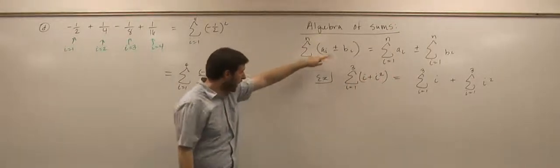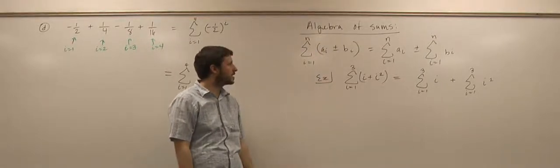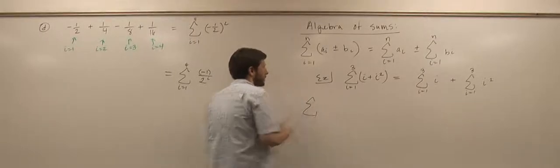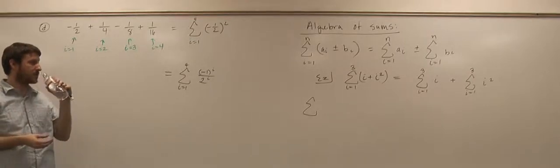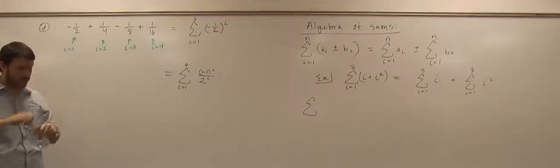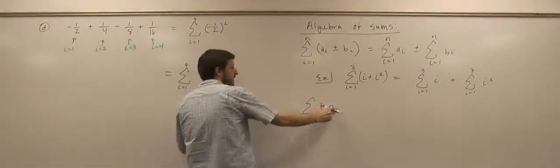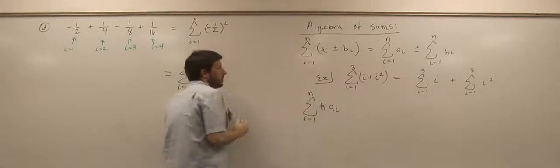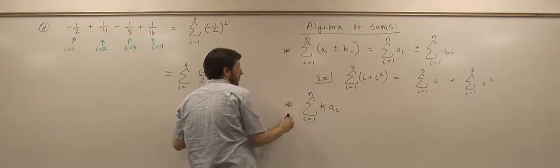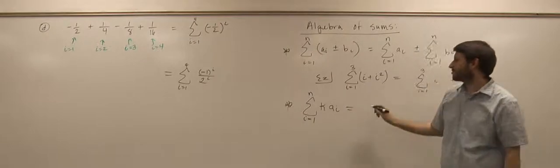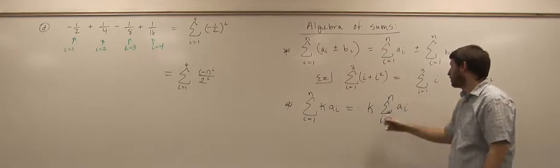Do you remember what other rule we usually have with this? When you can distribute, like with derivatives, the same rule applies. With integrals, the same rule applies. There's another one that always goes with it. Constant multiple. If you have a constant multiple in front, you can pull it out. Like this. If you're doing the sum of k times ai from 1 to n, that k can be pulled out. K is a constant.